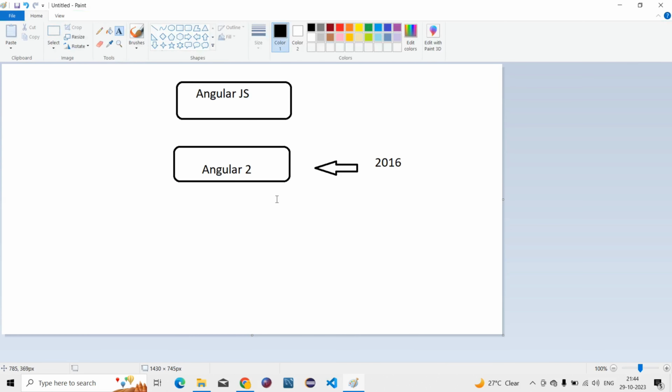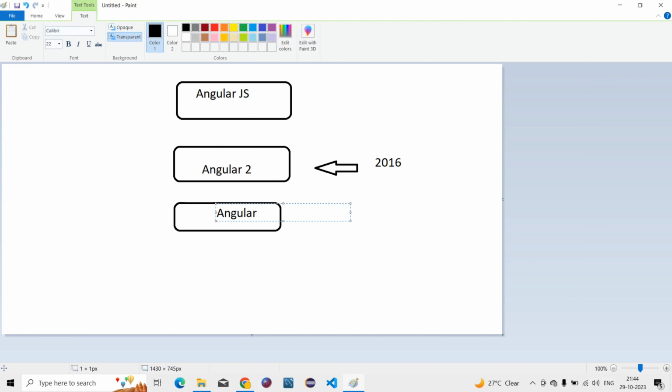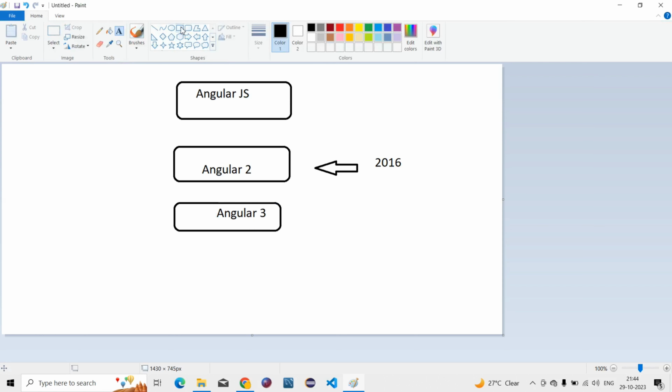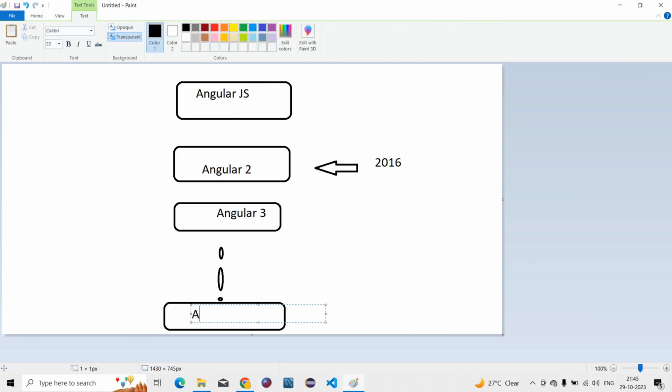Then Angular 3 came, and so on. And now we are dealing with Angular 16 in today's date.